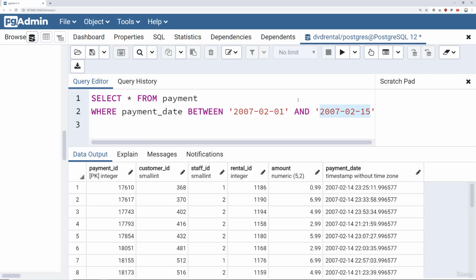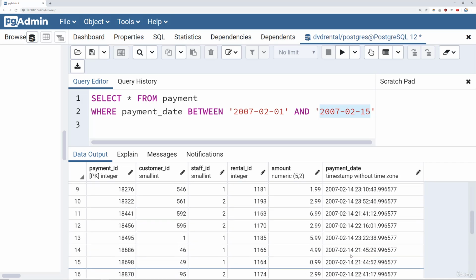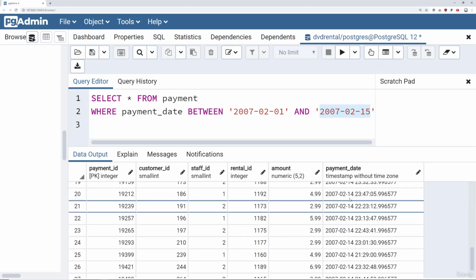Now, something to keep in mind, especially when you're dealing with timestamp information, is that this timestamp information includes both the date and hour, minutes, etc. So that means PostgreSQL essentially has to decide, does a day start at 00:00 hours or at 24:00 hours? And if you're dealing with exclusivity versus inclusivity, that actually might affect your logic. So what I mean by that is take a look at the results here. They all actually happened on the 14th. So if you scroll down, you'll see there's 27 rows, and essentially all the payments that happened between the 1st and the 15th all happened on the 14th.